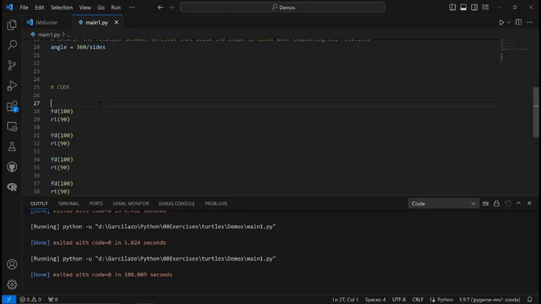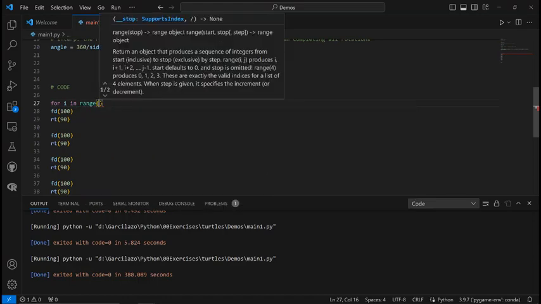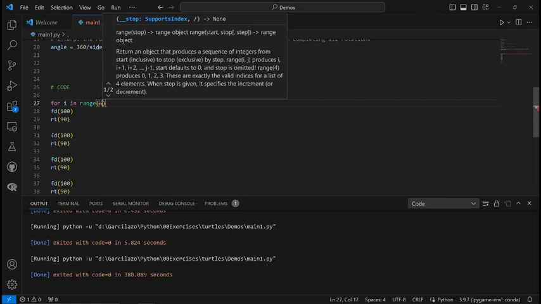A for loop has the following structure. It contains the word for, followed by what is known as a loop variable. The loop variable is a form of information that represents each of the iterations within the loop. In this case, we're going to call it i. It is followed by the command in. Then we're going to pass the action known as range, and inside of range we're going to specify how many times we want to run this loop. We know the number of times is 4.